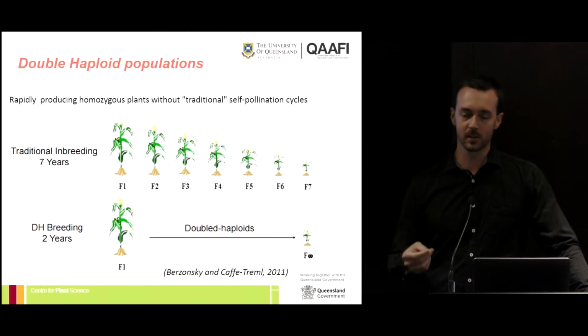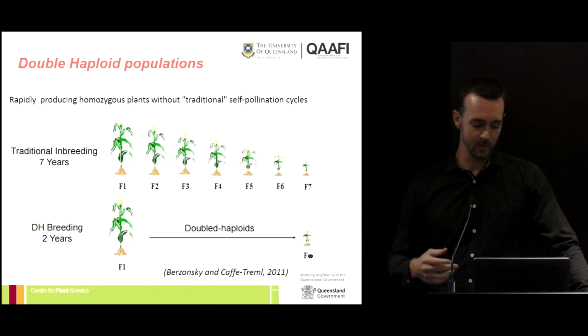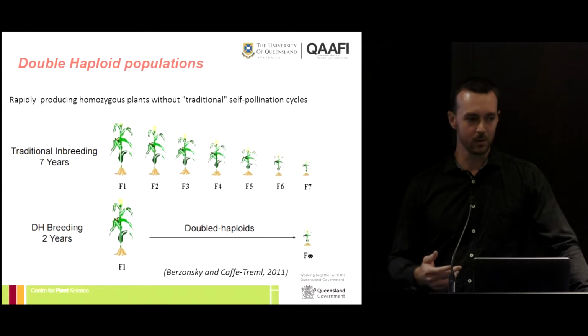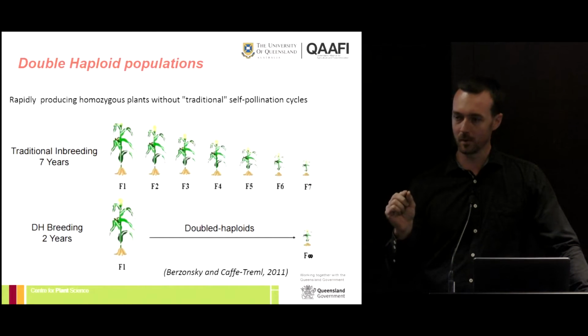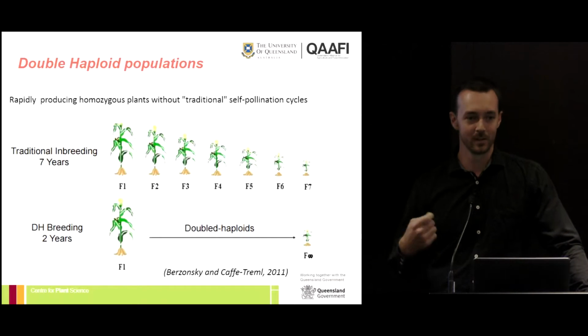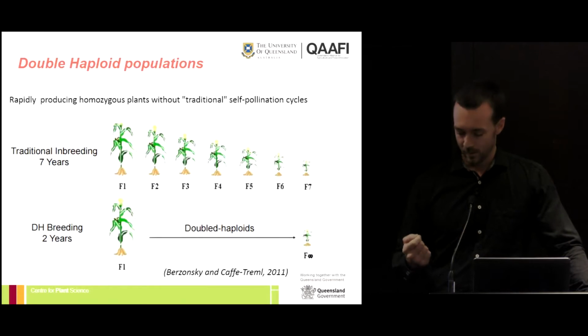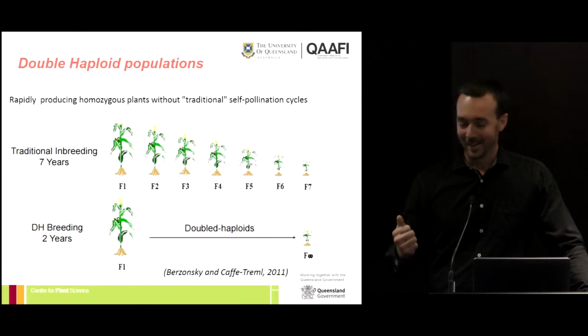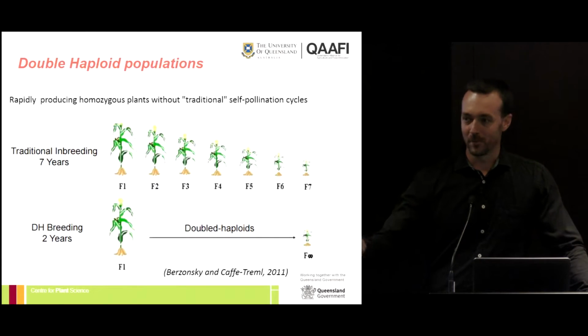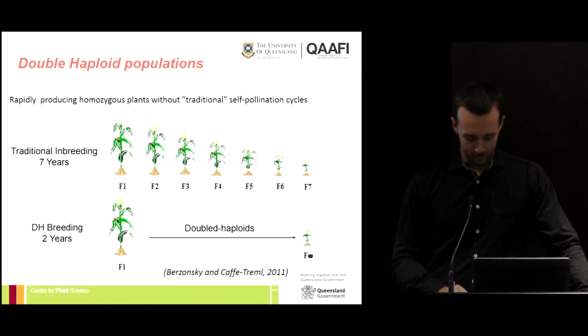So the process is quite fast, but still it takes time. Unless you're doing it in-house, you have to send the seed to the company, and then by the time they go through this process, they send it back. You get a small number of very shriveled, crappy grain, and then you have to increase it. So it's another generation before you can actually do anything with it, and then probably you still don't have enough to actually do proper field trials or anything like that for another generation. So yeah, that's part of the problem.